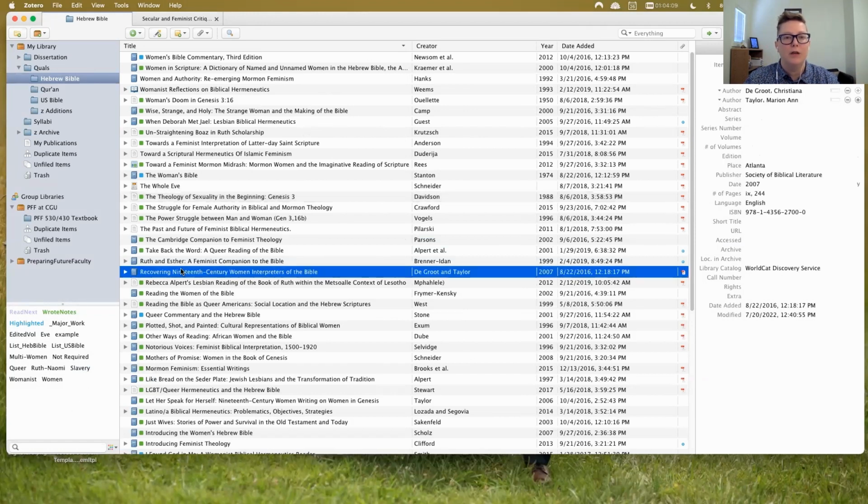Like I said, you can use the color tags, hitting 1 through 9, and it'll automatically tag an item. You can click and hold, and you can drag an item over to tags and it will automatically tag the item. Or if you go over here to your right, you see this kind of control panel.